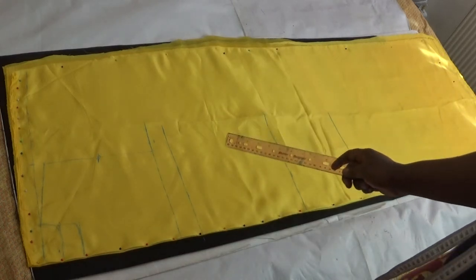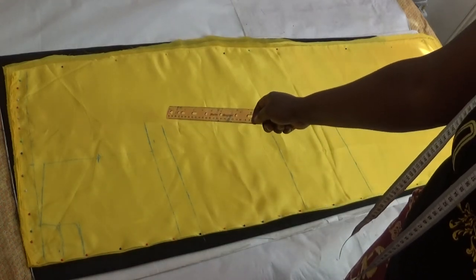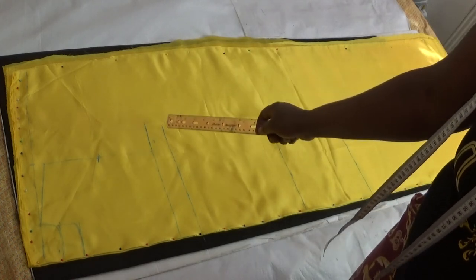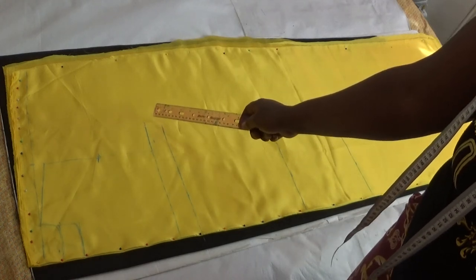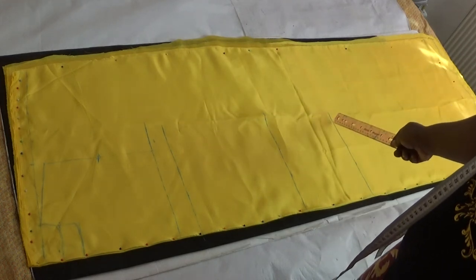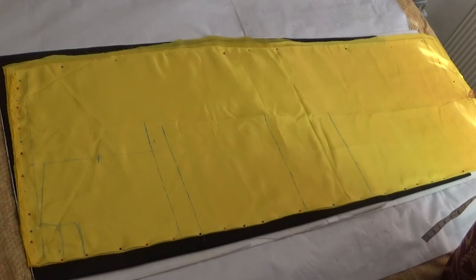What I also did was rule out my straight body measurements to my chest line this way. So this is now my chest line, my bust point line, my waistline, and my hip line. And that line at the bottom here is where the gown is going to stop, this place, the end point.